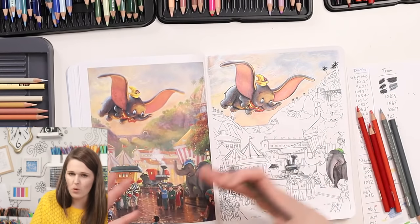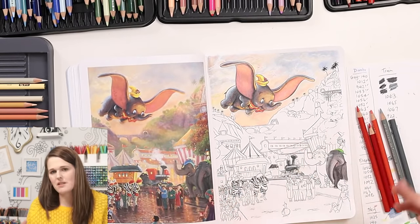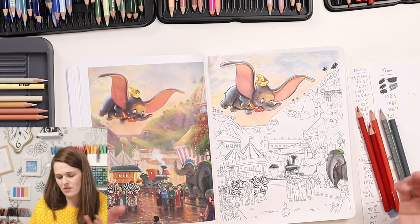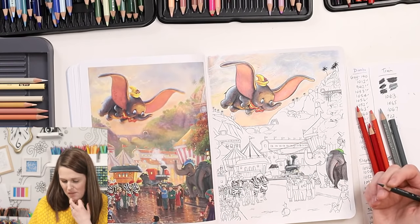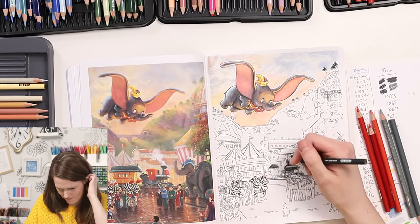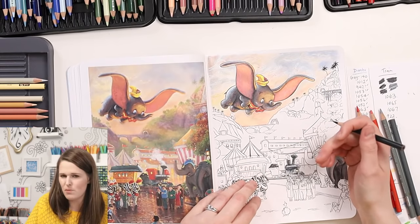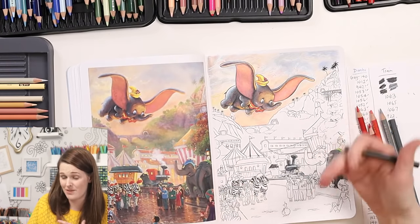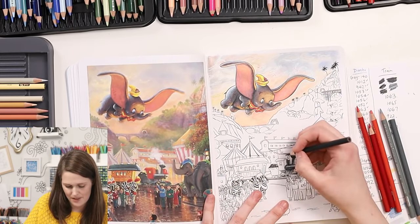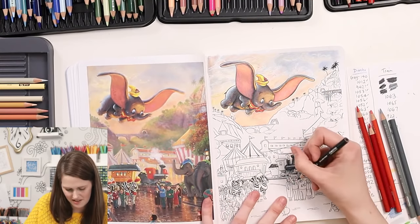It's just too small. That's why, my first attempt at this, I did a marker base and then tried with the pencils, and I just found that the marker base became irrelevant because with the pencils you had to do so much fiddly stuff anyway. So I prefer just using pencils in a book like this. Most books I would prefer to do markers and pencils together. It's only because this has that real painted look that this is just easier, I think.